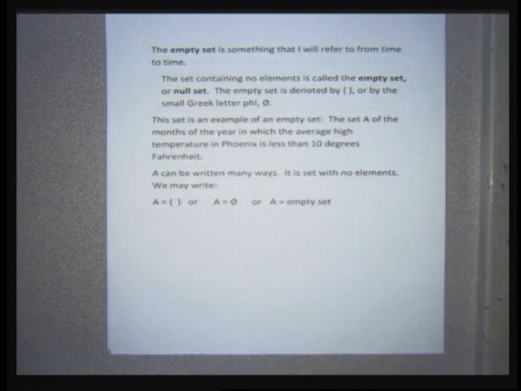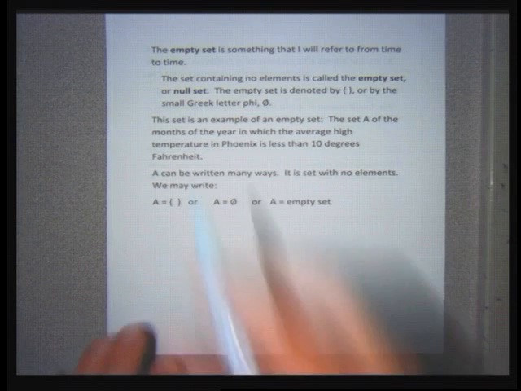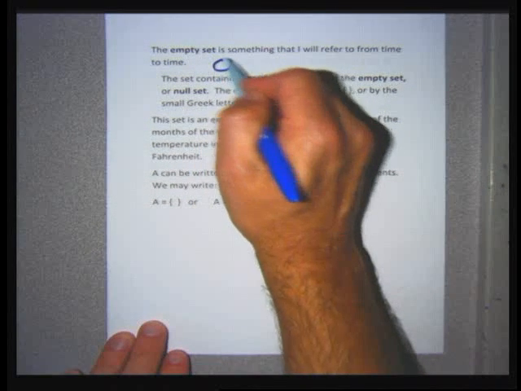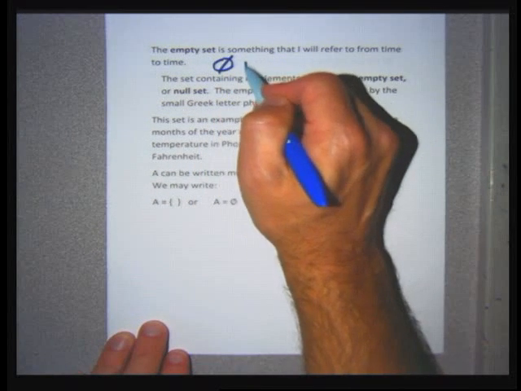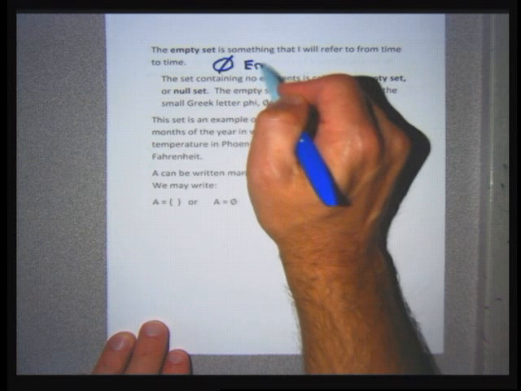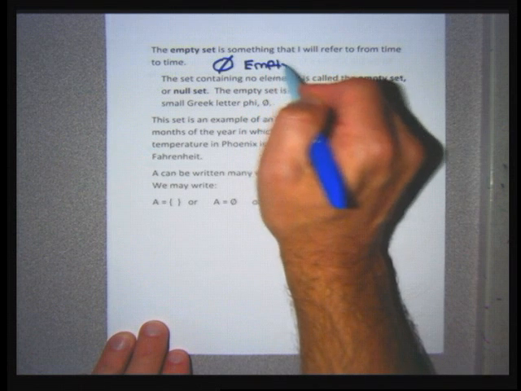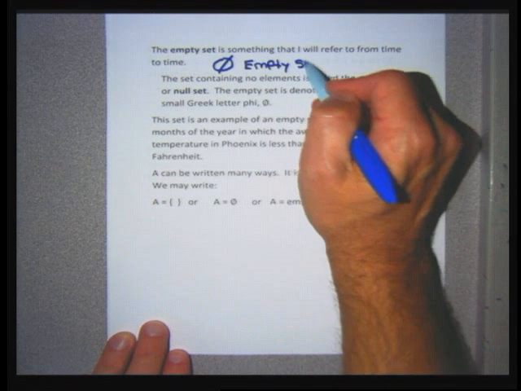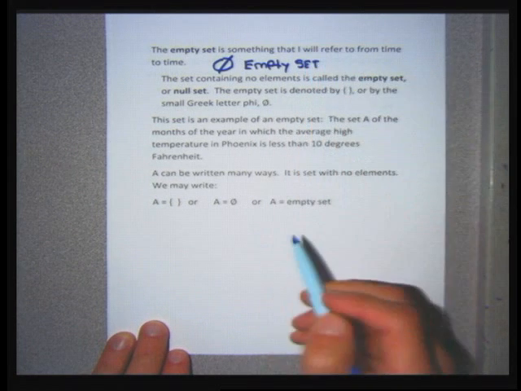Okay, the next concept is the empty set. The empty set doesn't come up a lot in this chapter, but it comes up a few times. An empty set is a set that has nothing inside of it. A 0 with a line through it is a symbol that means empty set, which means a set with nothing inside of it. And it's the only set that gets that special notation.